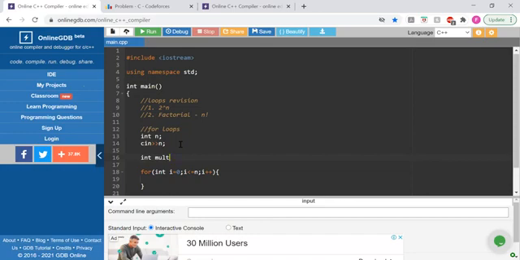What should the initial value be? Assuming, for example, the user entered n as 0, 2 to the power of 0 is 1, right? So we want to take into account all these different possibilities. What should we initialize mult as?